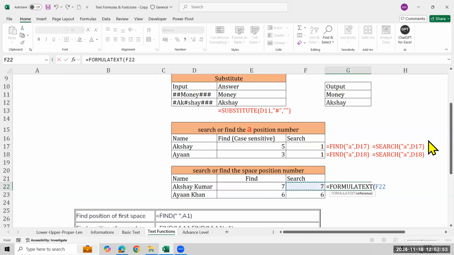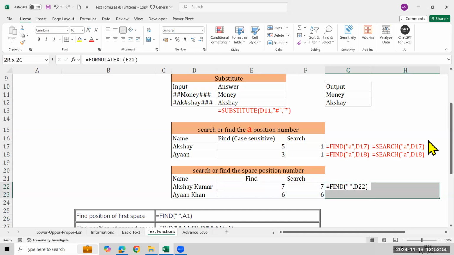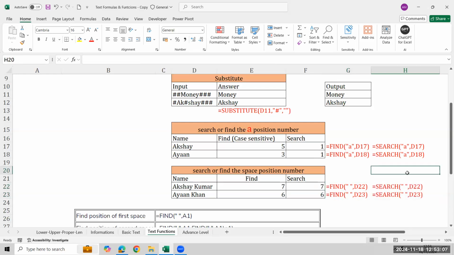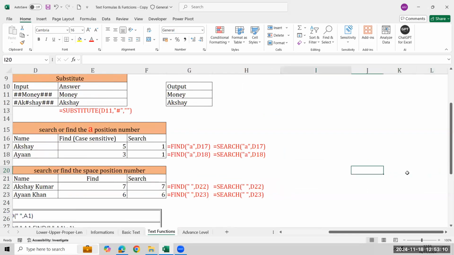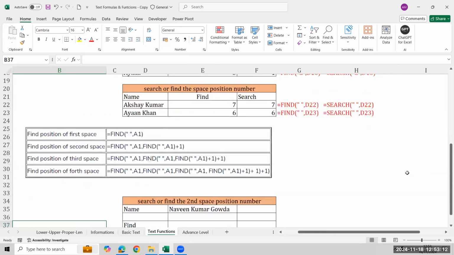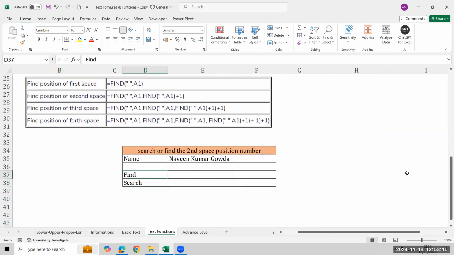Now let me come to her question. So start num. What do you mean by start num? Basically, whenever you want to find any second text in the name or anywhere, you have to use the start num option. For example, let me go here. Can you see here how to find the second space below? So the first find is what? After 6 letters, which is 7. That is very easy to get. Yes or no? But how are you going to get the second space? To get the second space, you will be using the start num.